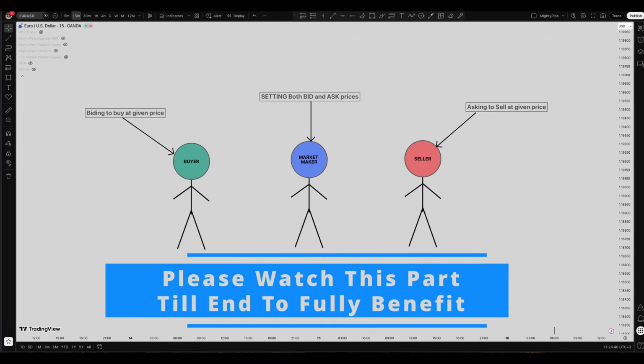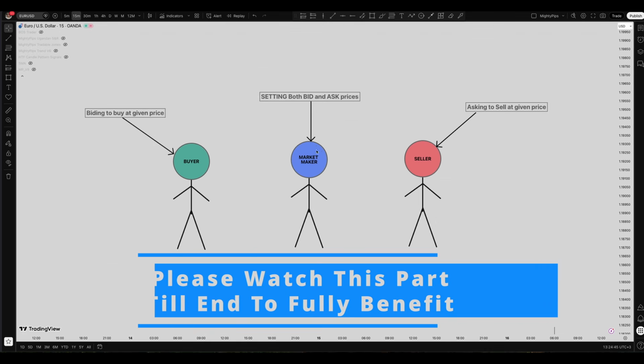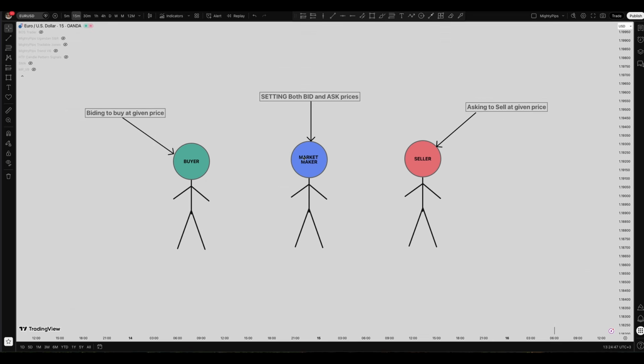So in the market, we have buyers and we have sellers, and we have a middleman who is the market maker. Sometimes the market makers are the brokers. There are brokers who act as market makers, but there are brokers who just act as middlemen, and then they get your trades and send them to liquidity providers who are like the big banks, the hedge funds and all that. So this market maker here, you can call this the large institutions, the hedge funds, or just the liquidity providers, right? Your broker can also be a market maker, can play this same role right here, right?